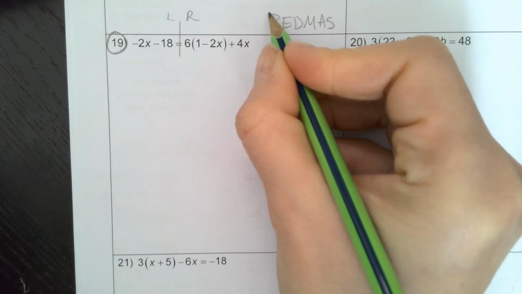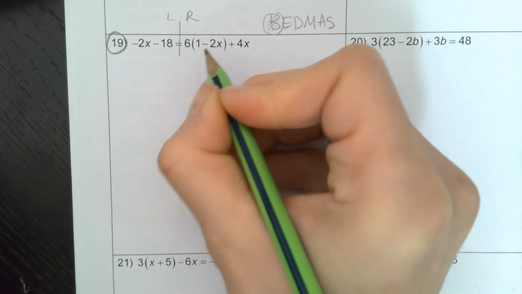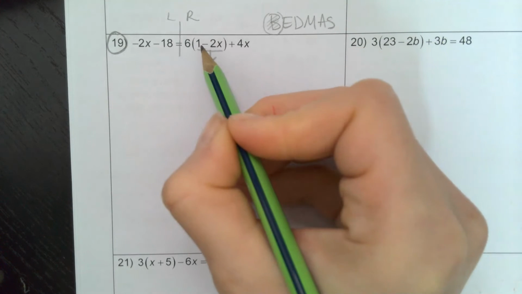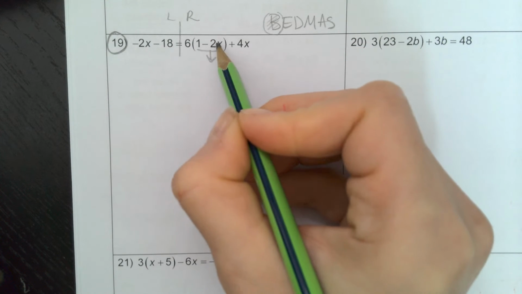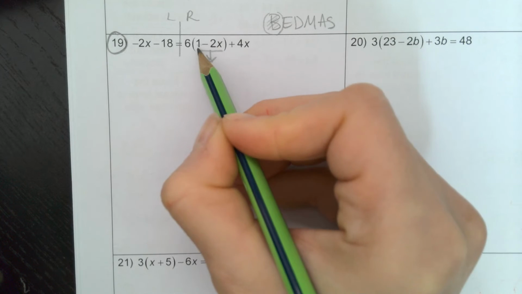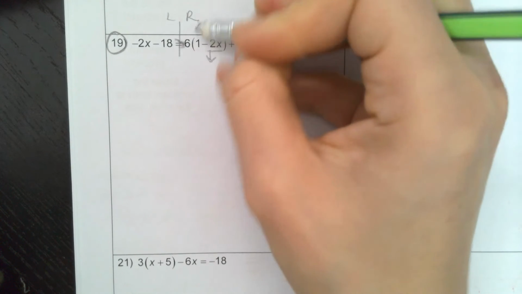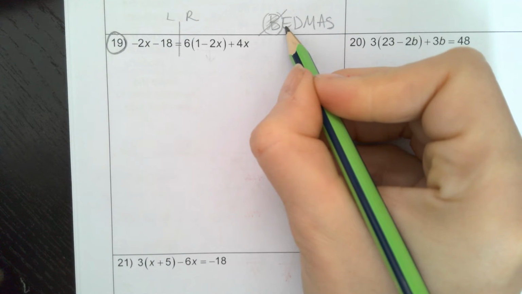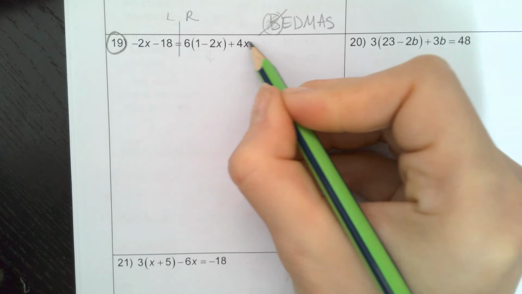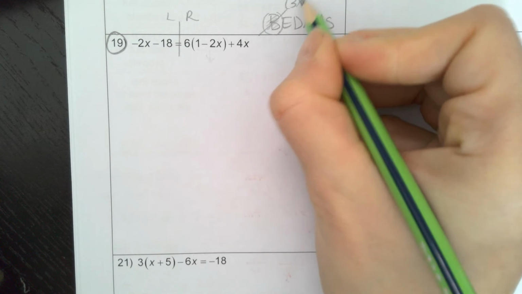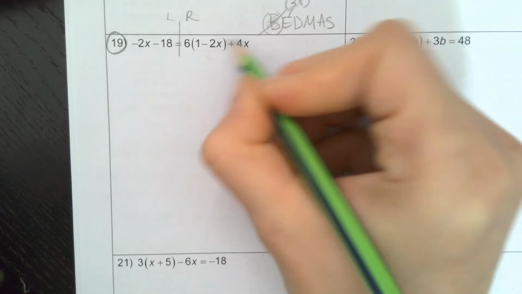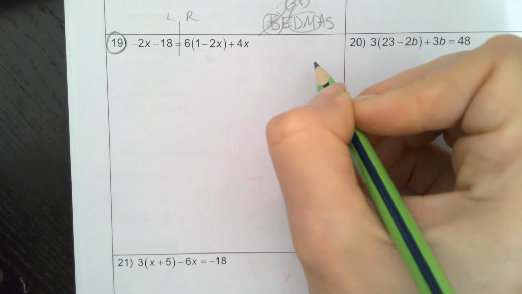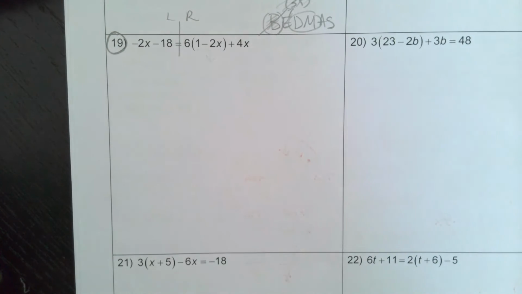B, inside the brackets. So let's do inside the brackets. I can't. This doesn't have an x. These are not like terms. So I can't do the brackets. Okay. Done. Exponents? There's no exponents here. It'd have to be like 3x with a squared or something. There's no squares. So exponents done. Divide, multiply. I don't see any.